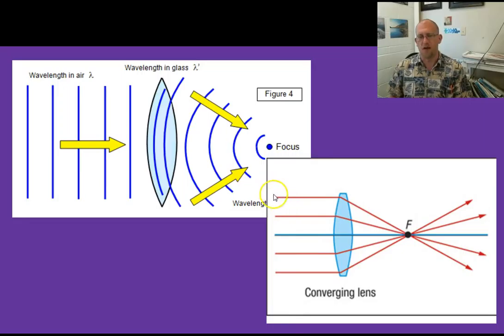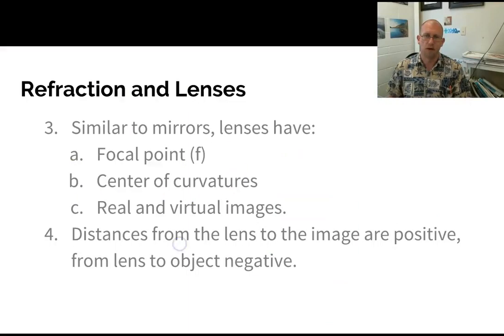The other way to think of it is if you have rays of light, this part of the surface of the lens is bent more than this part of the surface of the lens, so it refracts the light at a steeper angle, which is what pushes the light in towards the middle. Either of those could help you think of convex lenses and why they focus light at a focal point.